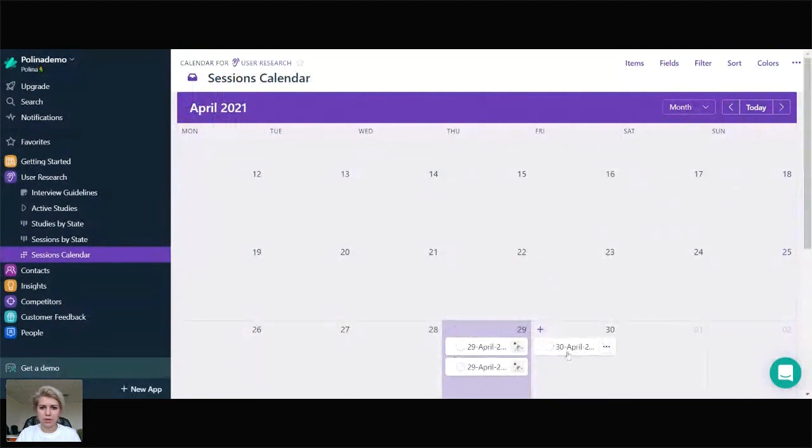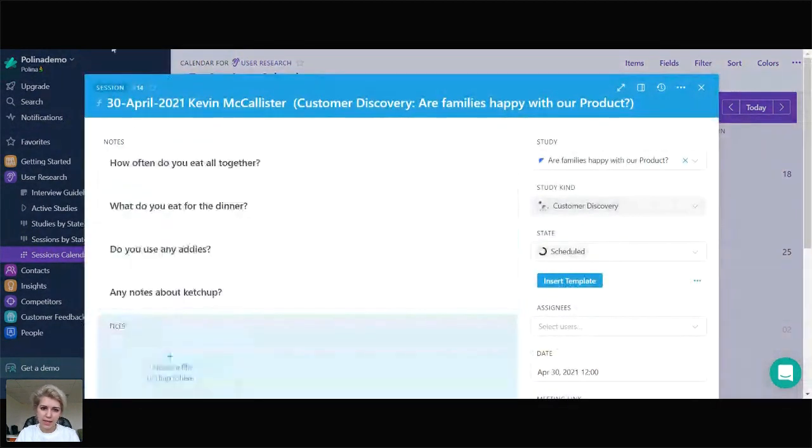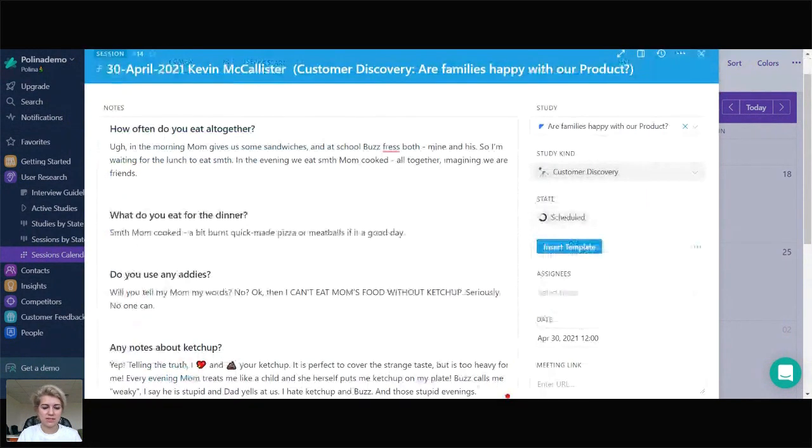Let's talk to Kevin because he's her child. And for sure I have some answers from Kevin as well, because we just don't have enough time to put that in manually. So I'll just copy paste the notes. And in fact, Kevin confirms that his mother was right.